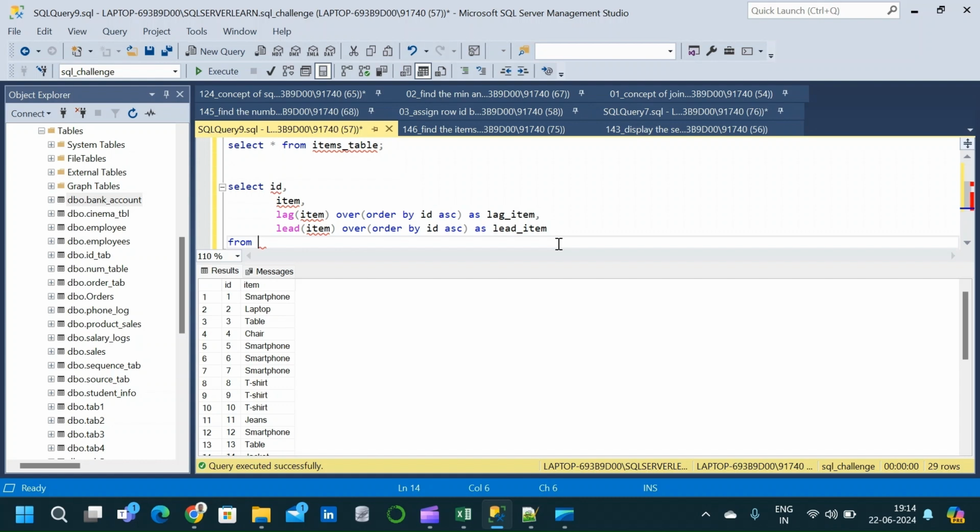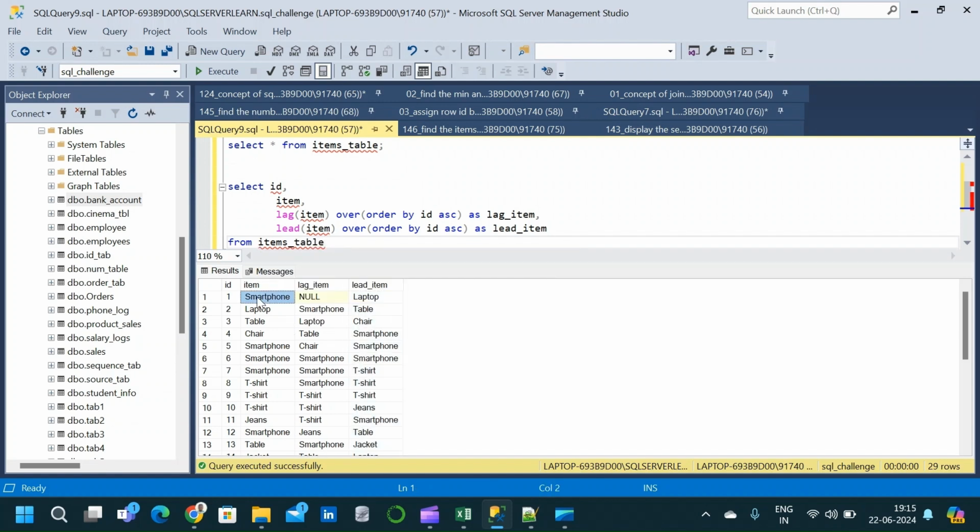Before writing the next part of the query, pause the video and try to understand the logic we are using to solve this question. When we go through the first record, that is ID 1, we can see that the lag item is null because there is no previous item before smartphone, and the lead item is laptop.